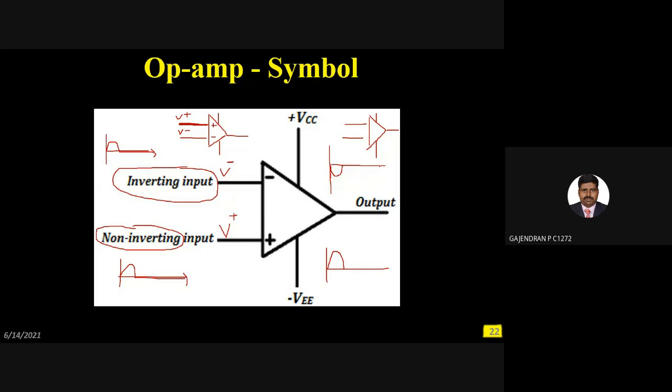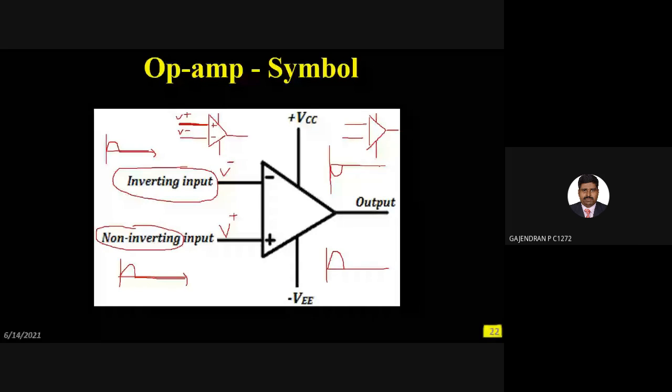We can see that from your senior classes only. Many are drawing the circuits in a proper manner, but they forget to put the positive and negative. Without those positive and negative signs, that is absolutely wrong. So definitely you have to mention this in the proper way. Then only you can identify which is the inverting or which is the non-inverting terminal. Clear? So please remember that point also. Definitely you have to mention this plus and minus on the op-amp symbol.